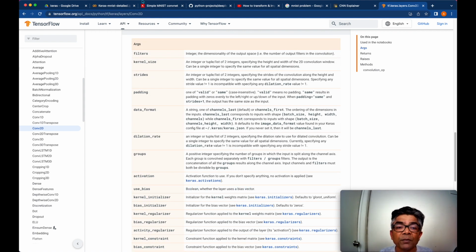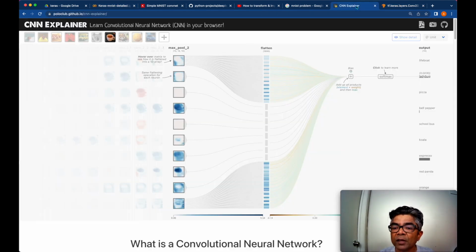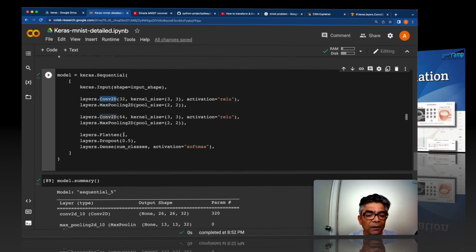Because we are not saying use bias is false, we are using the bias. For that reason, this bias is added. So you will see the bias value in this area. And as you see here, these are the weights for every one, and then finally the bias is being added. So we have seen flattening.